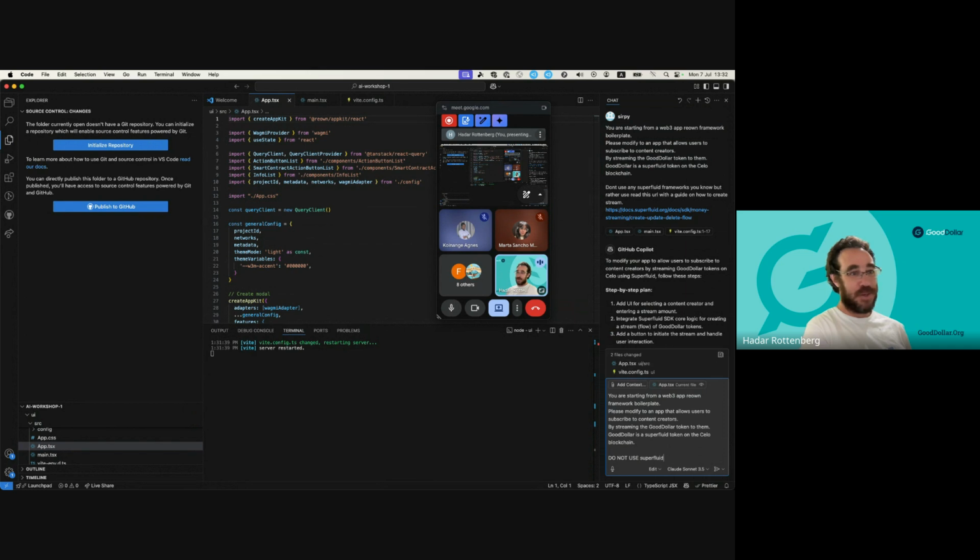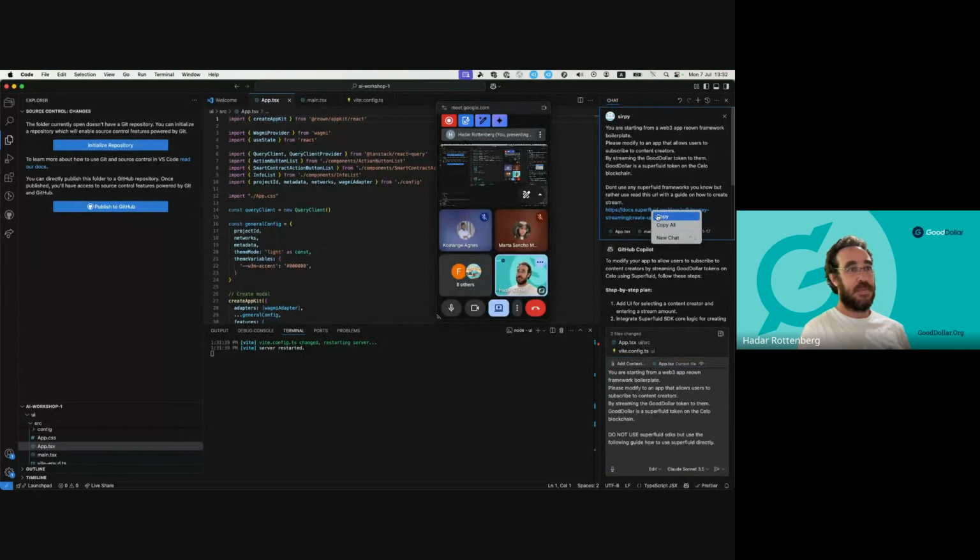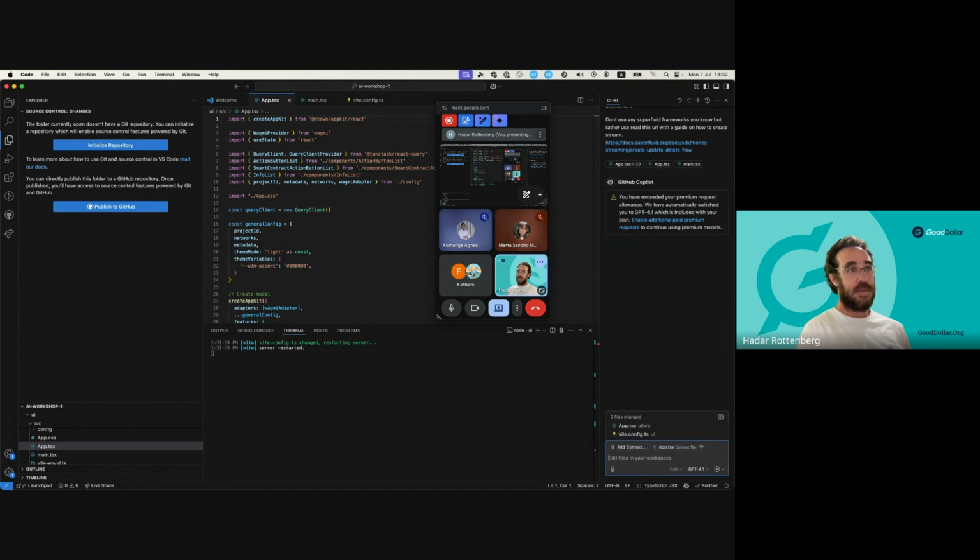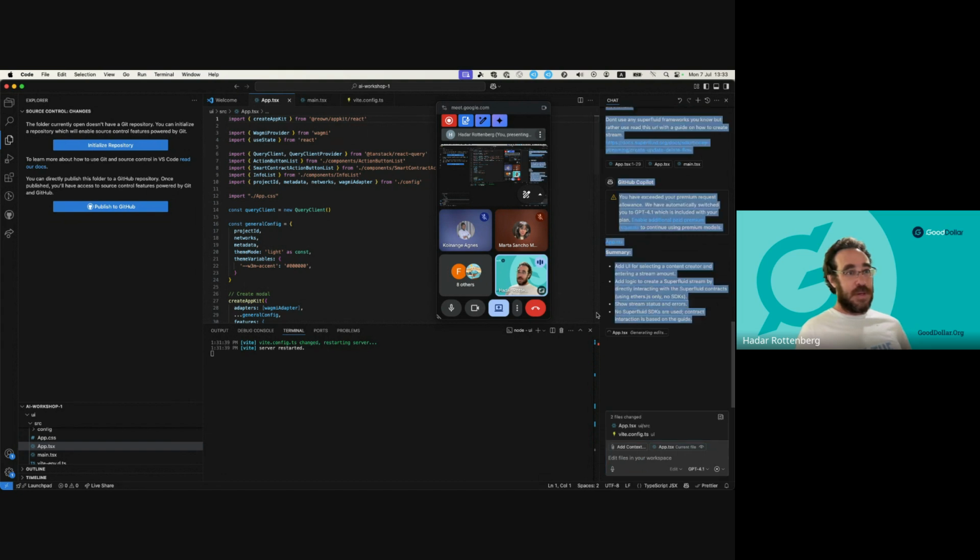I'll also try caps, maybe it'll listen to me if I use caps. Okay, so now it says that no Superfluid SDK is used. Let's see if that will work.